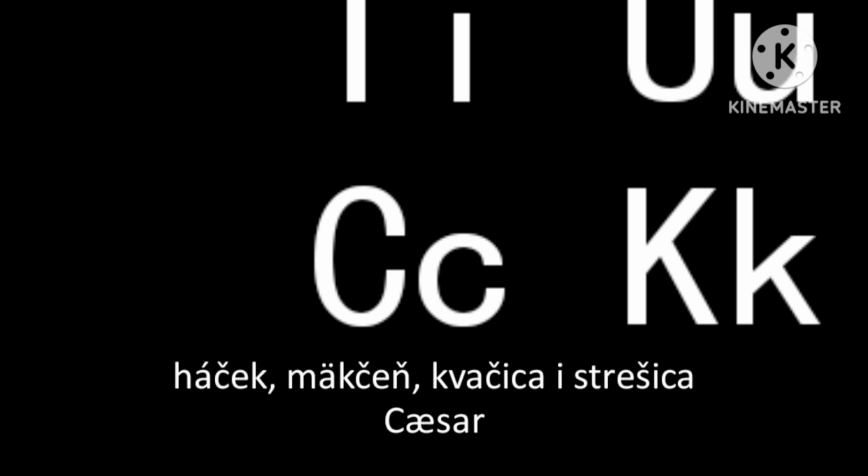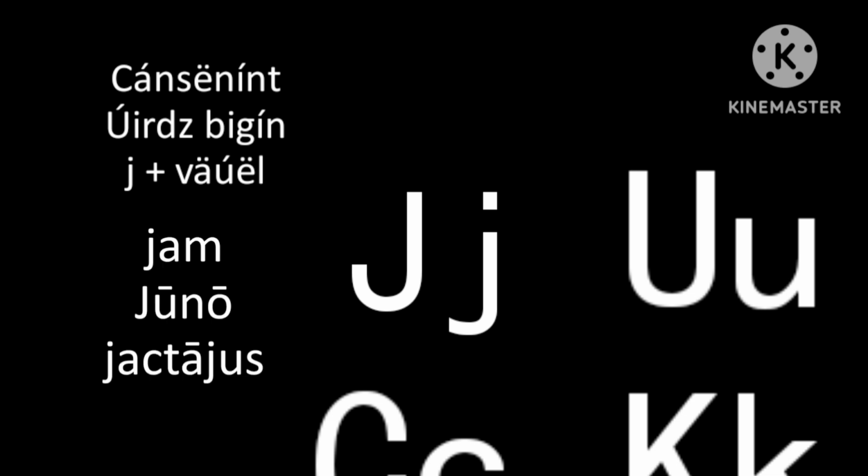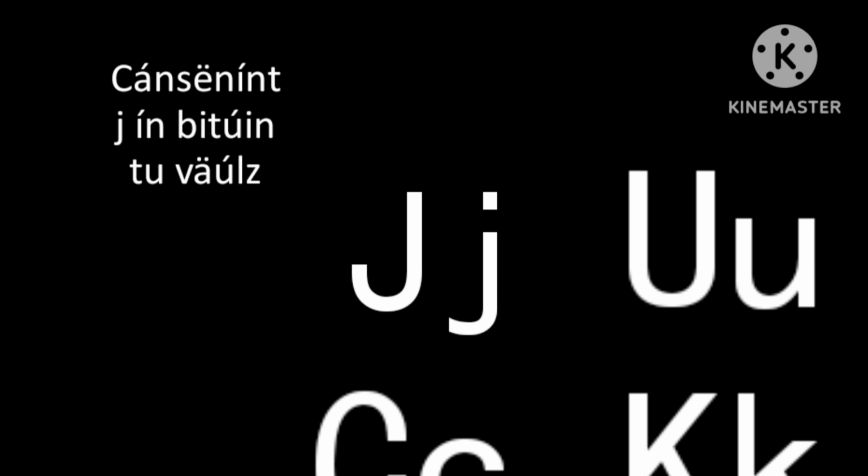So this name is pronounced Kaesar, not Caesar. The same goes for the G. It's always hard like the G in gain. It's never going to be soft like in gem. So fugitivus. The I can be a vowel or a consonant. The rule is pretty easy. If a word begins with an I and the next letter is a vowel, like in these words, it's actually a consonant and sounds like our Y. So these are pronounced iam, Iuno, and iactatus. Also, when the I is in between two other vowels later on in the word, it acts like a consonant too. So it's huius and peior.